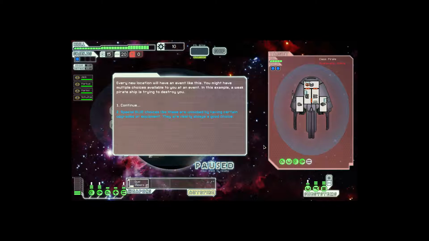Every new location will have an event like this. You might have multiple choices available to you at an event. In this example, a weak pirate ship is trying to destroy you. So now we have the number 1 option, which you could press number 1 on the keyboard, or the number 2 option. Special blue choices like these are unlocked by having certain upgrades or equipment. They are nearly always a good choice. So, probably want to take the blue option.